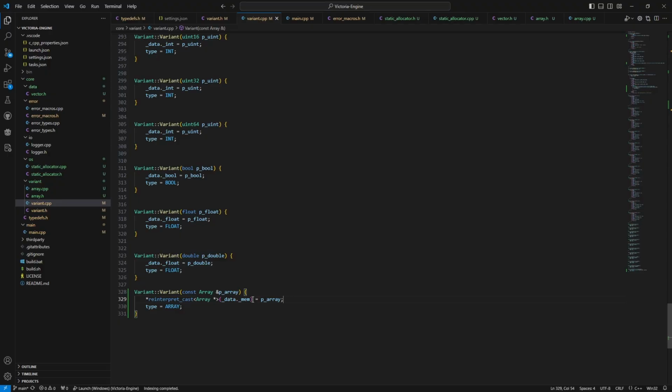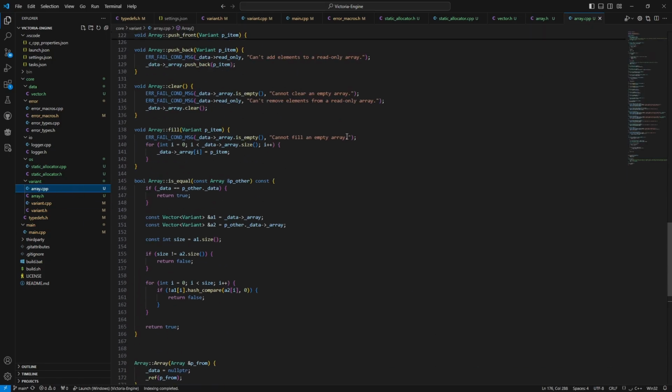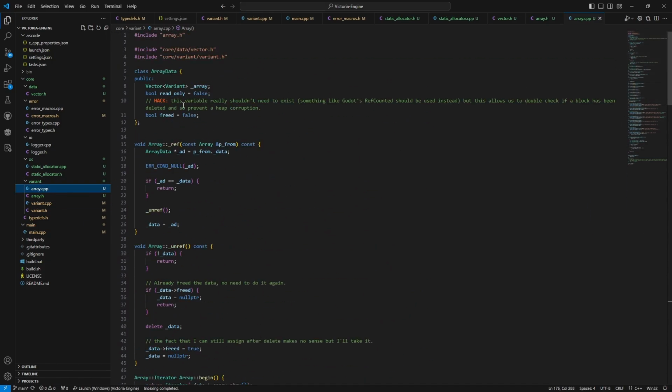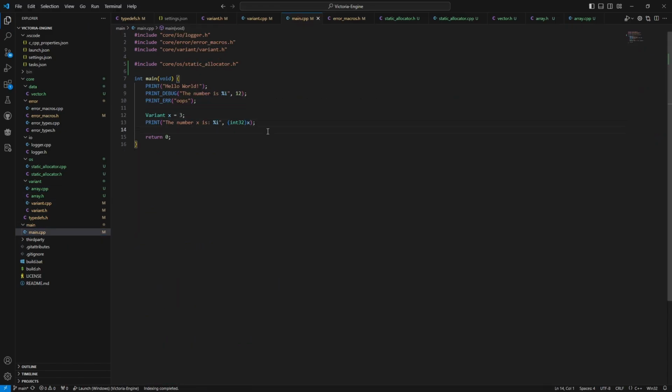We probably will look very soon, realizing now what's actually going on, at changing this free so that it's actually reference counted, so that we don't end up with the problems of arrays being freed before they're actually used and problems just arising from that. But now that we're done there, that is actually all of the code that we need to write for this episode, I believe.